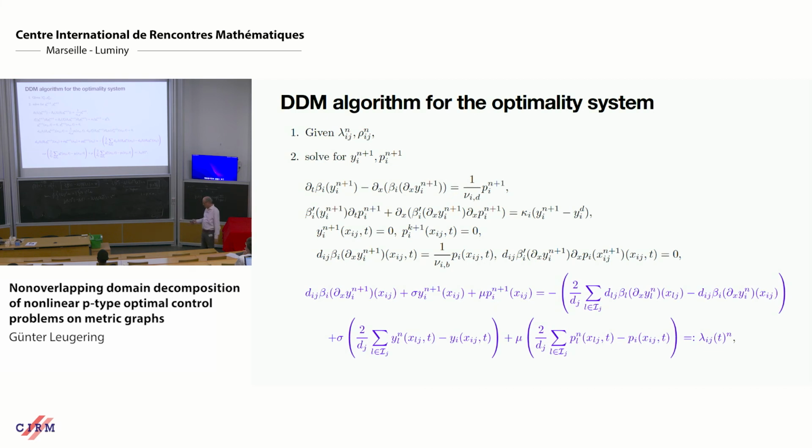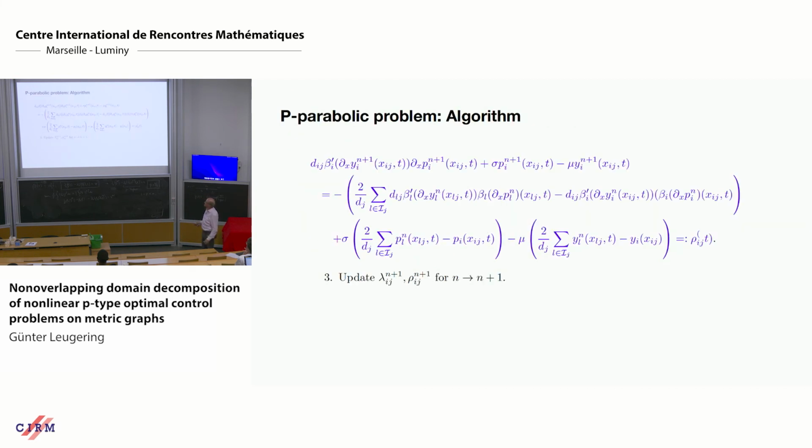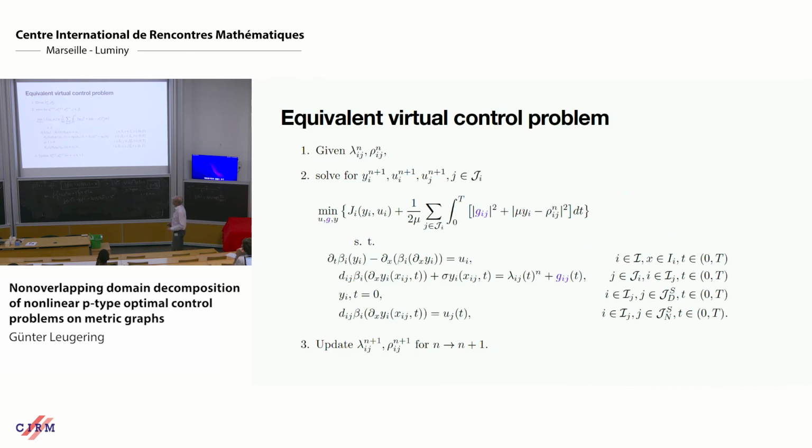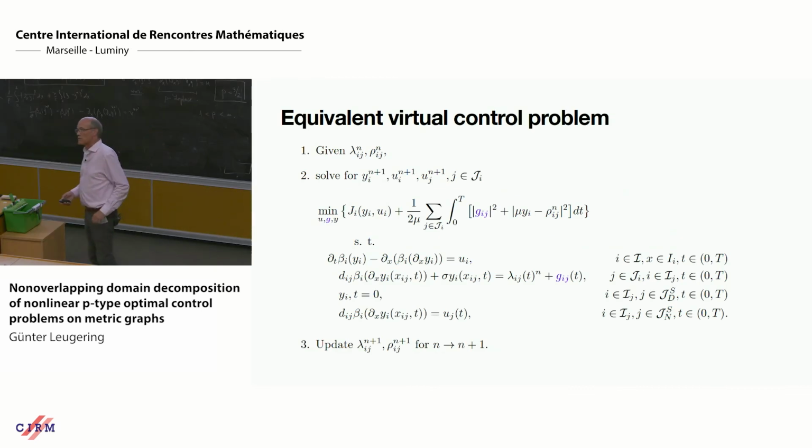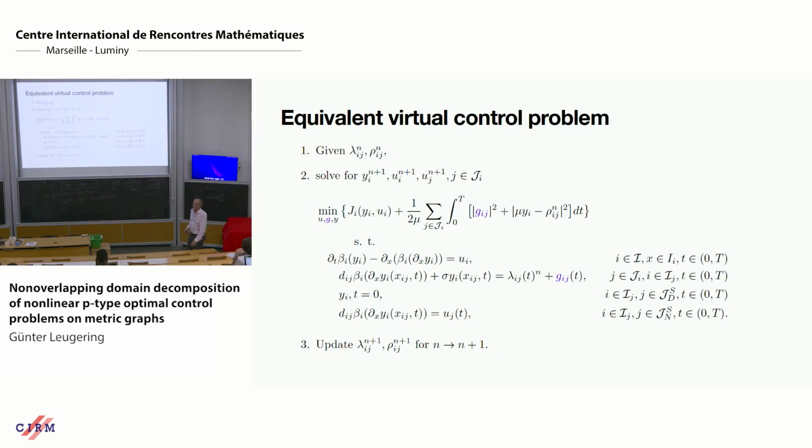And then you have to do the same thing for the adjoint equation, the same thing. So it's really the same kind of Pierre-Louis Lions type domain decomposition. And let me make one remark, which I like very much, and if you want to know more, this domain decomposition gives you an equivalent optimal control problem, which I call, together with the late Glowinski, and also Lions did this, the virtual control problem.